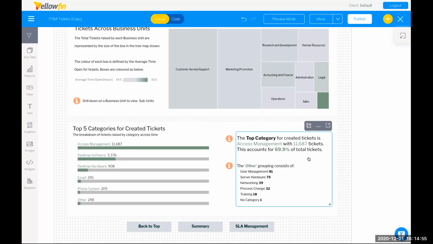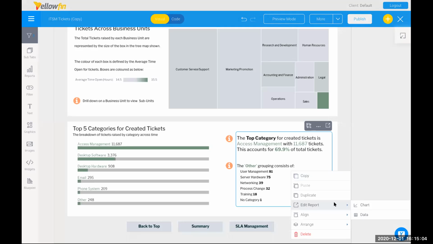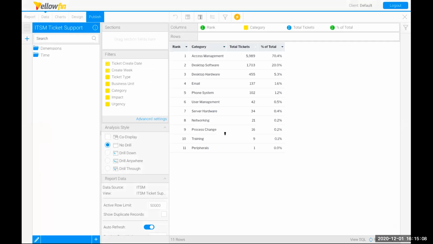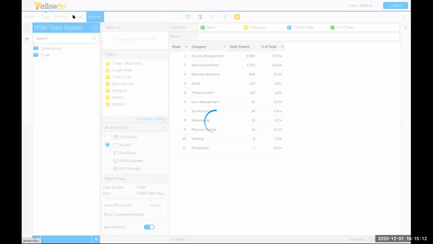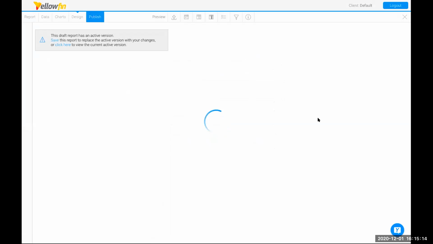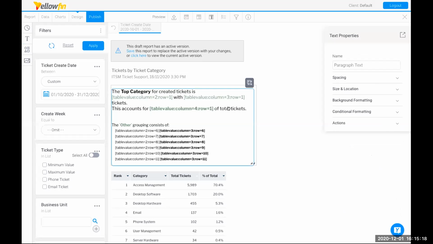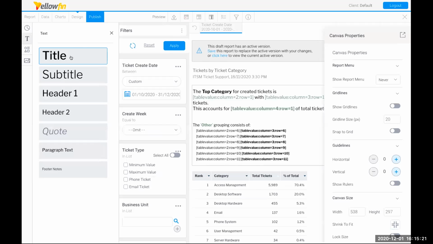So what you can see here is a report that I've built. The report is actually a report with a canvas in it. So if I go and actually edit that report, I can show you what I mean by that canvas. So what I've got is a very simple table of data coming through. If I go to my design step, what I see is the report canvas. And what I've done here, I've been able to drop in a nice little text box onto my canvas.